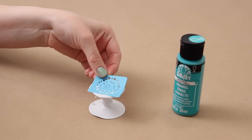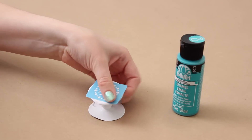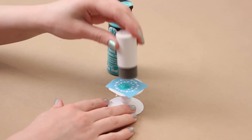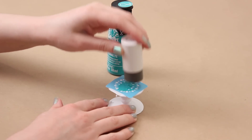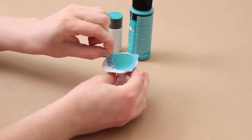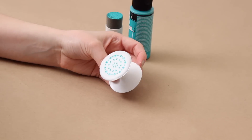The last option is by far the easiest — you'll just need a sticky stencil of some sort. Stick it to the top of your popsocket and press it down on all the sides. Then take some paint on a little sponge brush and start sponging the paint all over the stencil. Don't wait for it to dry — just peel the stencil off immediately and you'll have a really pretty design underneath. Let it dry and you're ready to use it.